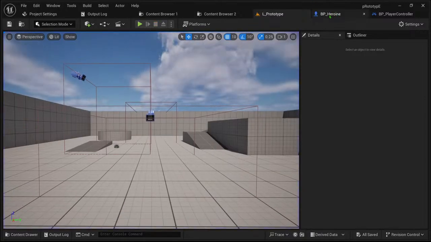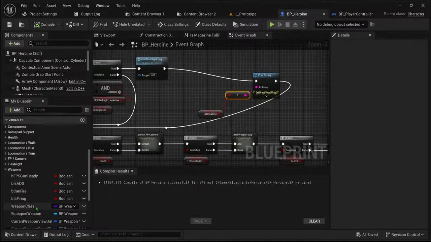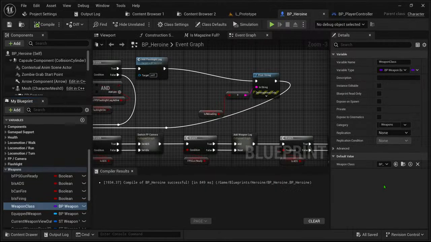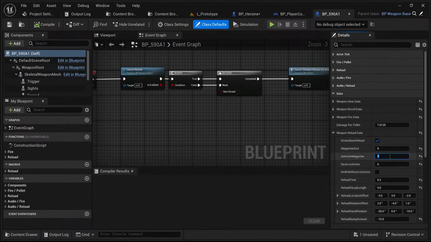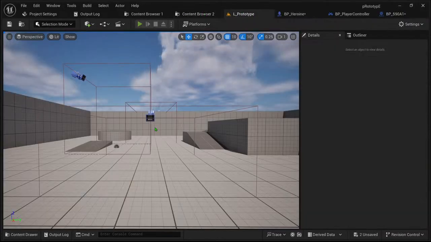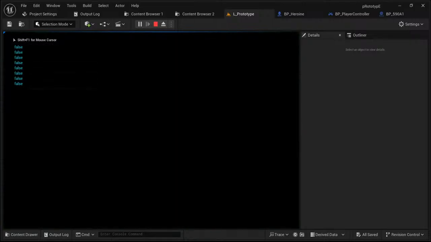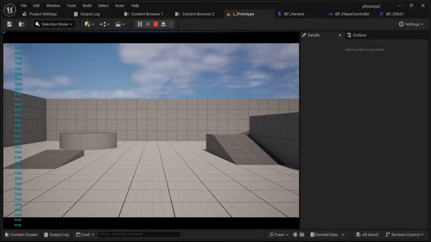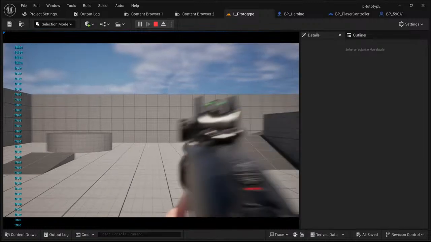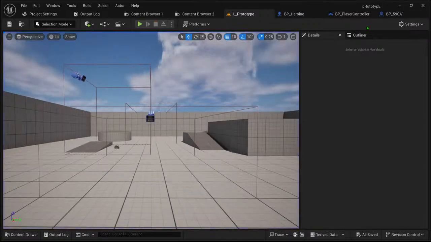One thing I need to check: if the weapon class is a shotgun, and if that shotgun is reloading, then I cannot. Okay.